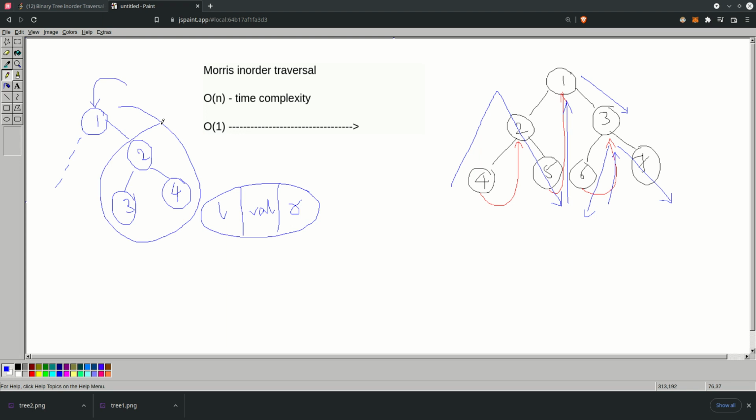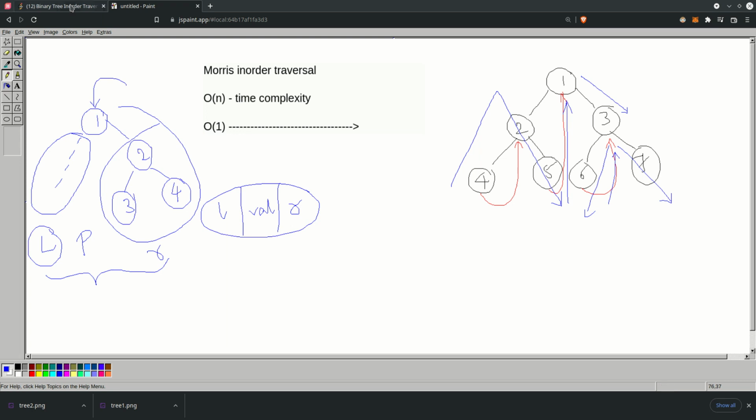So if the root's left is null, in that situation I should print 1, because the order of inorder traversal is left, parent and right. If the left subtree is not present, then print the parent and move on to the right subtree.